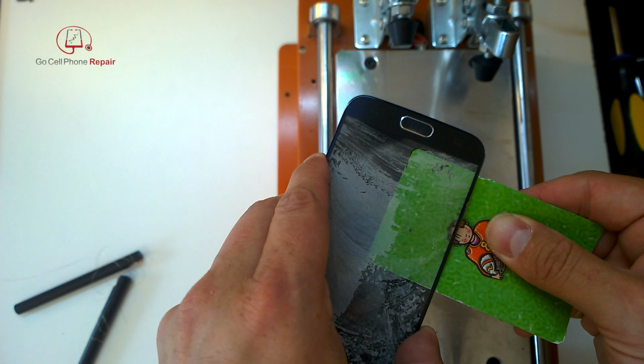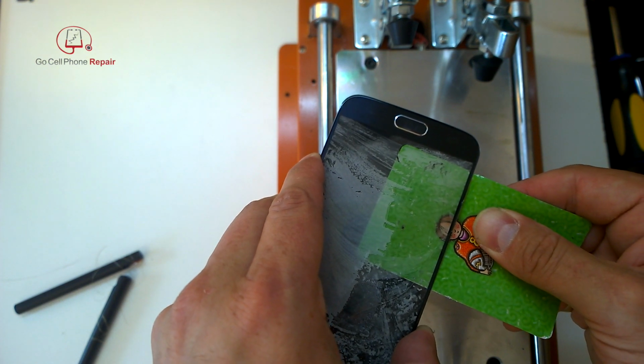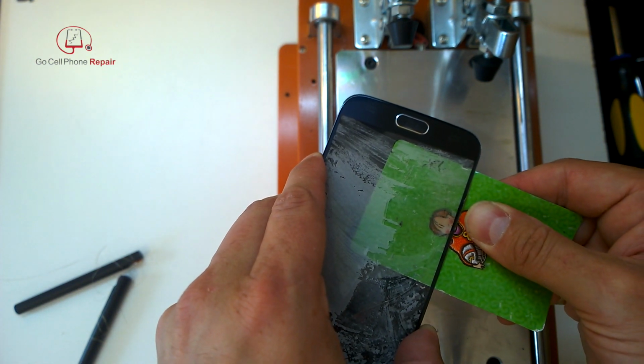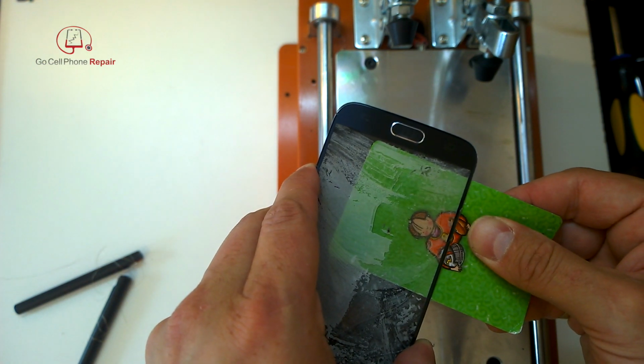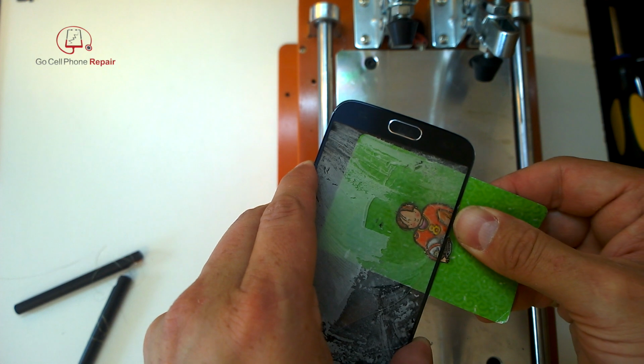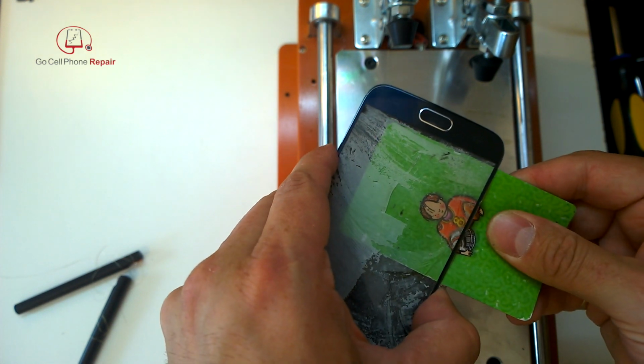Now, the big challenge before with this was the fact that the adhesive gummed up so much that it was very difficult to push a card all the way through. So once you've cleared this out with the wire, it becomes much easier to work with small areas like this that you have to separate.